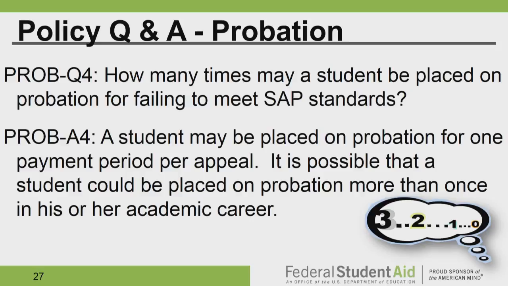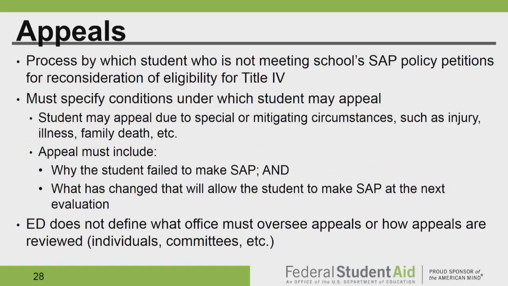or you place them on an academic plan. Some schools have asked, well, can I limit the number of probationary periods? Yes, you may. You have a lot of flexibility. I have schools that say one probation, or one appeal attempt, if you will, throughout your academic career at our school. Some schools might say maybe once per program. Some may say two times, three times. Whatever you want to do that's acceptable, that's fine. Just make sure it's clear in your policy what your probation process is and any limits that there might be.